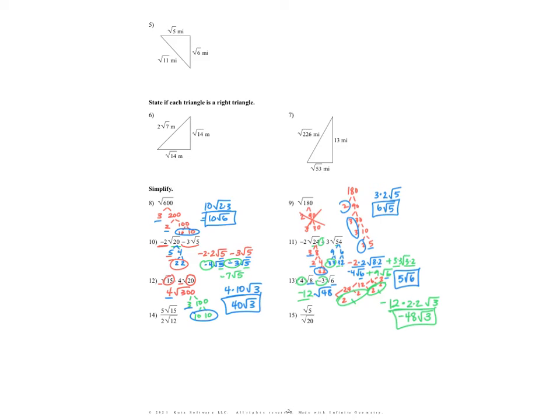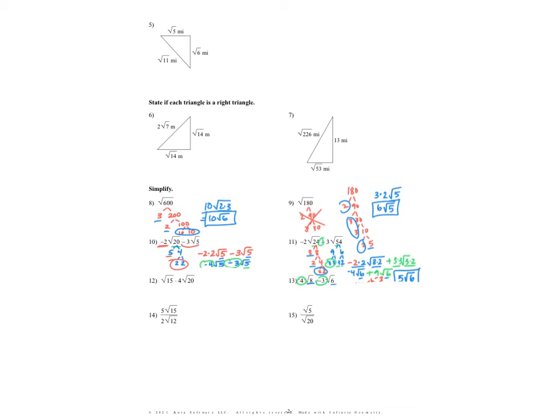Okay. Division. And I'm going to erase some of this so you can see what's going on. Alright, division. When you have a radical on bottom, you got to rationalize. So we're going to rationalize by multiplying by root 12 over root 12. Okay, so outside times outside, 5 times nothing, which is technically a 1, is 5.